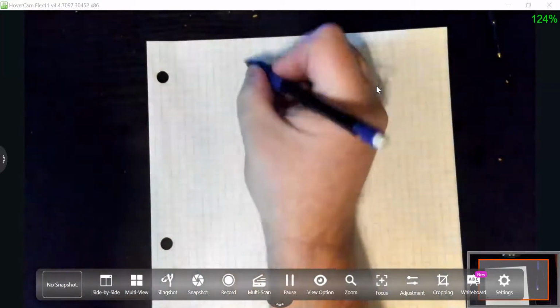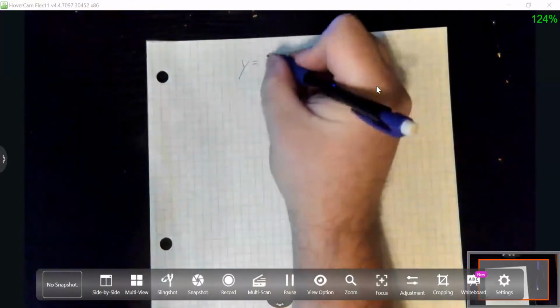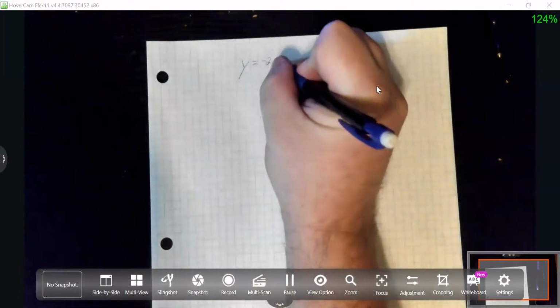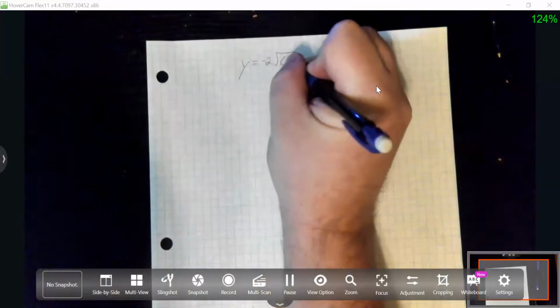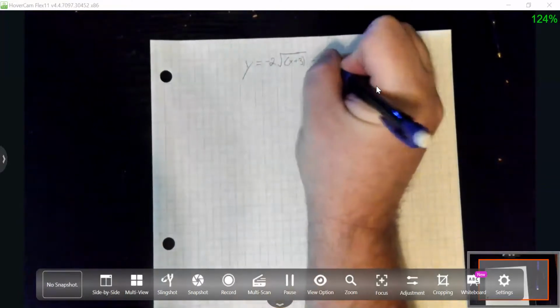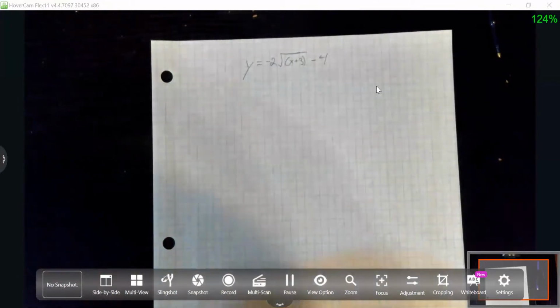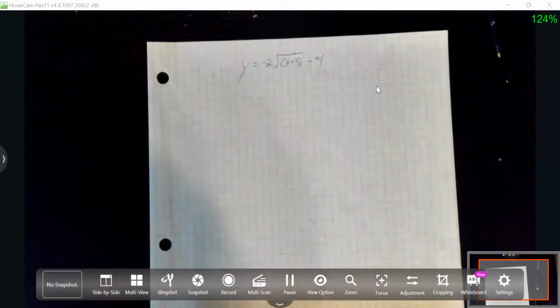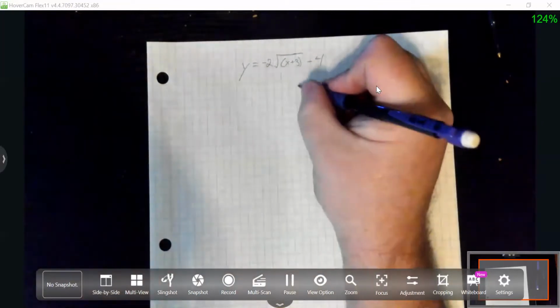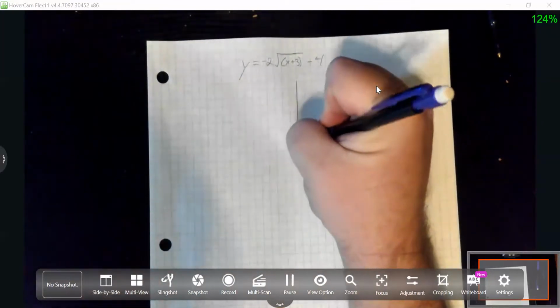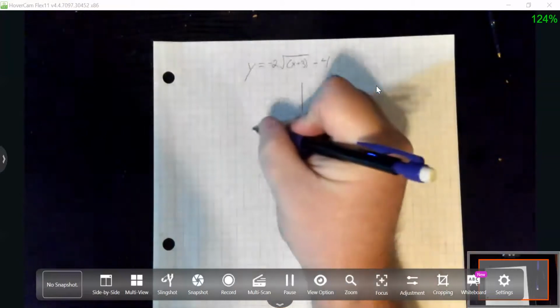All right, so let's take a look at what can happen with our other graphs here. Let's put it all together and try to do one more complicated example. Let's say we had the graph of y equals -2 times the square root of x plus 3, minus 4. Nice big ugly thing. All right, so we go to graph this. This is a square root function. I'm going to draw this one bigger this time, because we're going to do a little bit more with it.